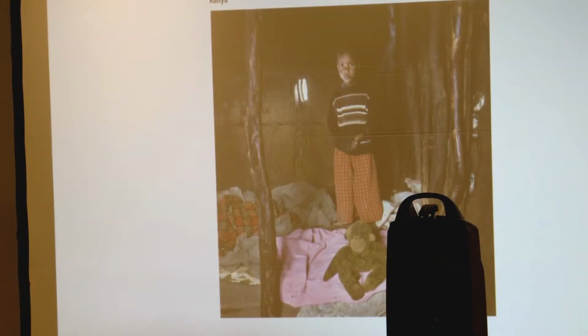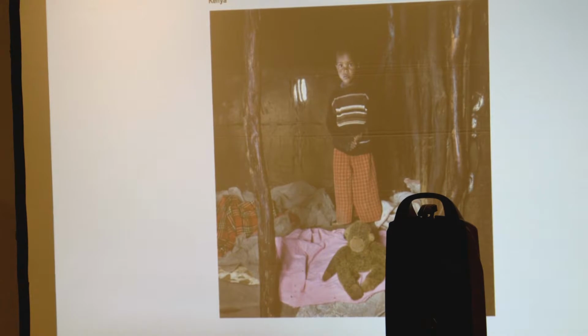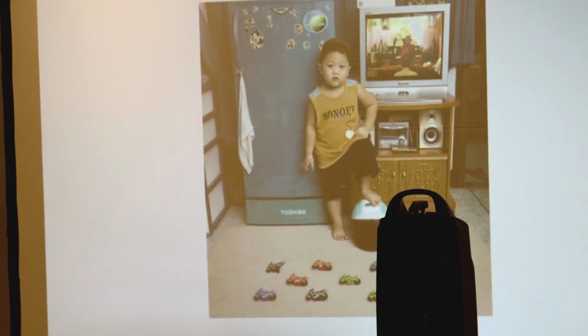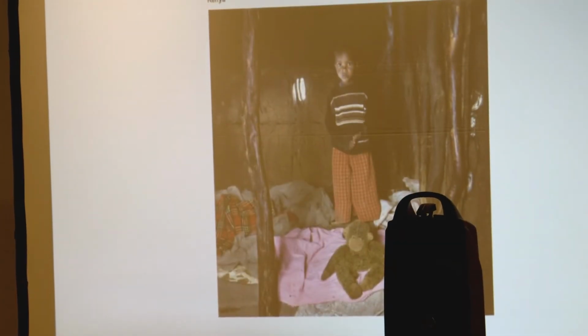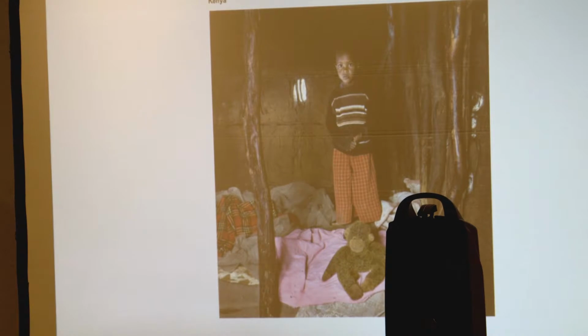A lot of my students reacted to this photo right away. I taught in a community my entire career that was 99% African American, and so when they saw this young man, who for the very first time in this photo series, the way it was presented to them, looked like them, and saw where he was living and saw the number of toys that he had as compared to the other students, they had a very visceral and emotional reaction.